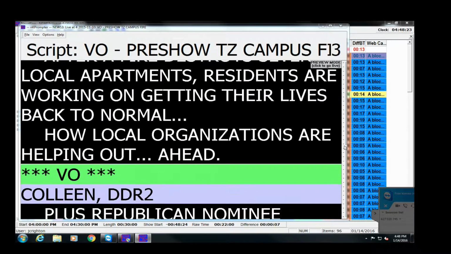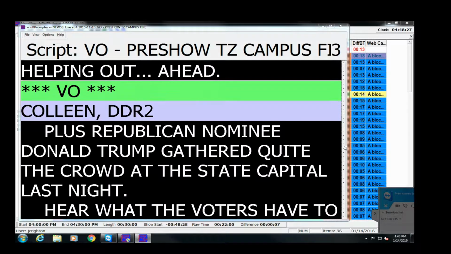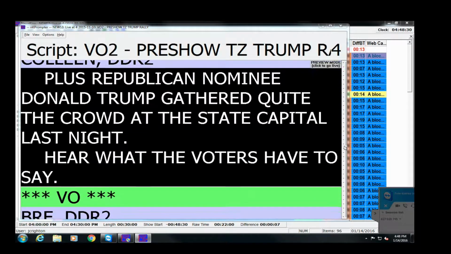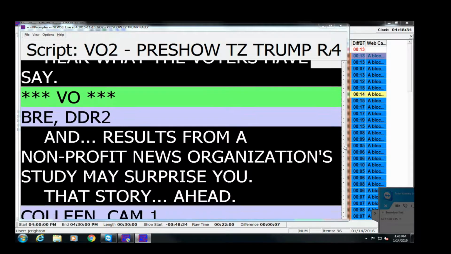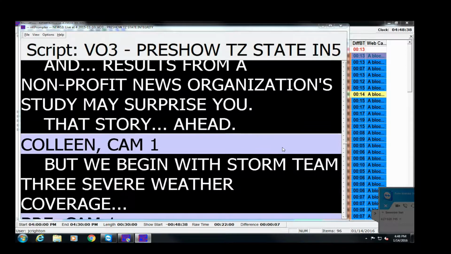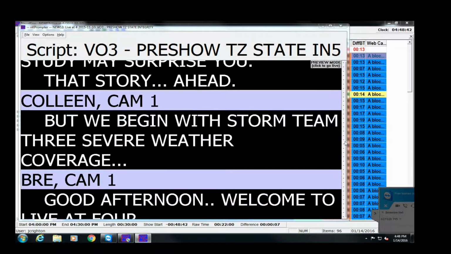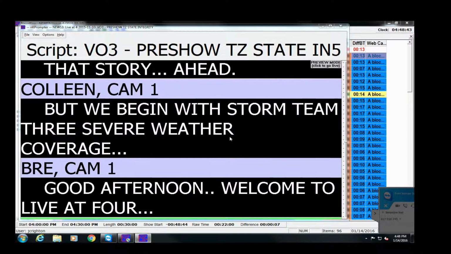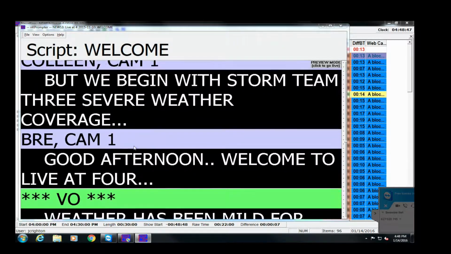So those kinds of things you have to really look at because most of the time we begin our show on camera 3 on a 2-shot. But if we begin on weather, that means camera 3 usually has the weather shot. So camera 3 had to move and get the weather anchor on that shot. Camera 1 had to scoot over to the 2-shot. So producer forgot that, and when they put Brie's stuff together, they put her on the wrong camera.